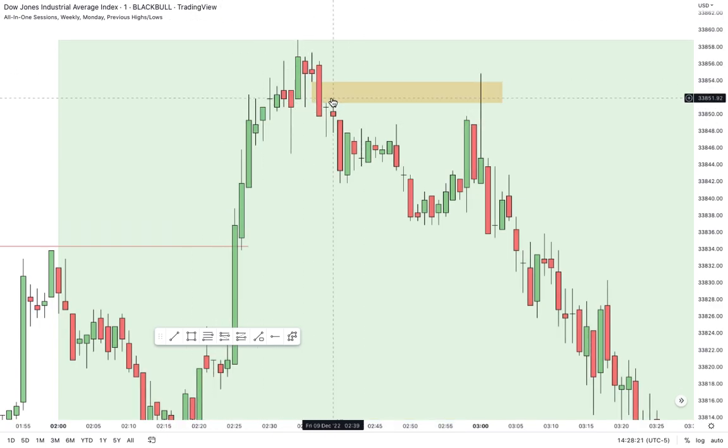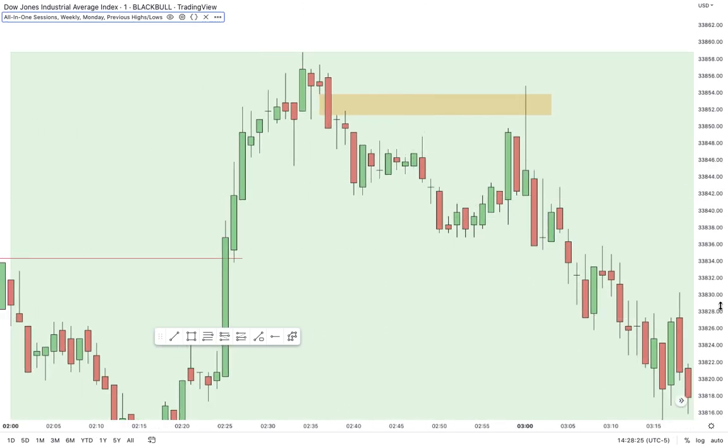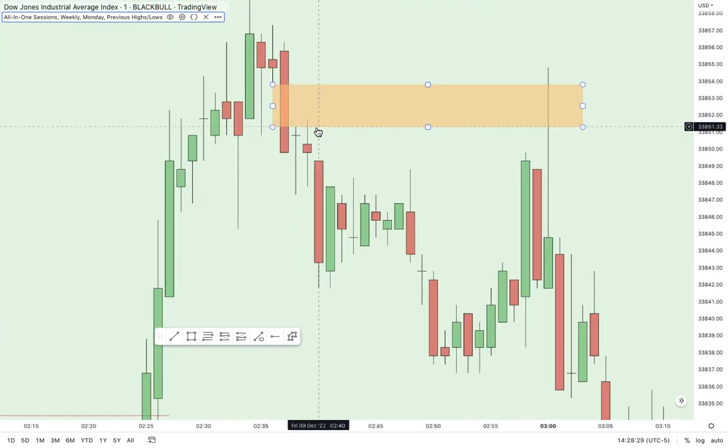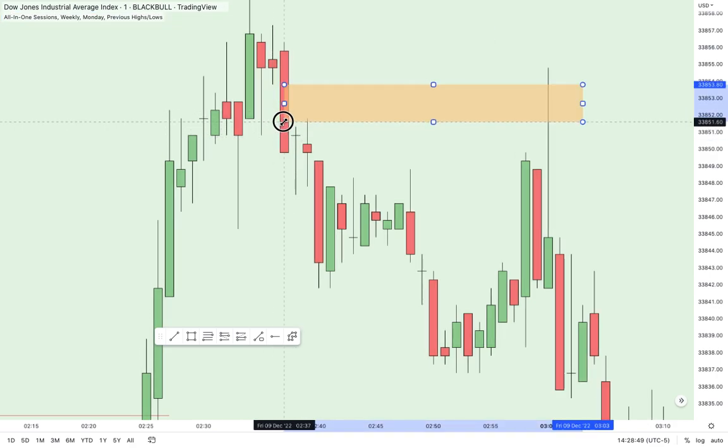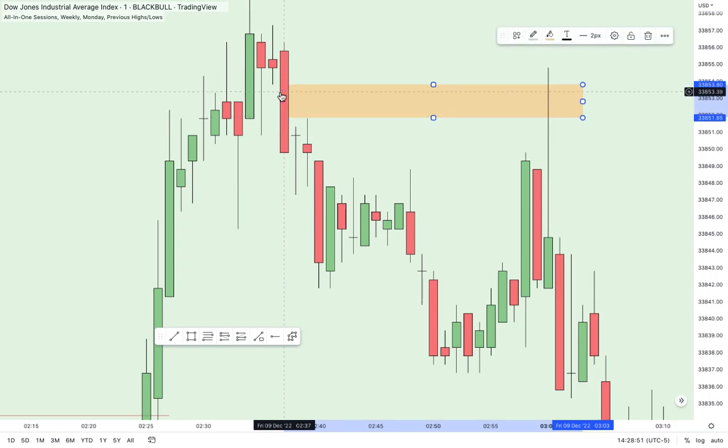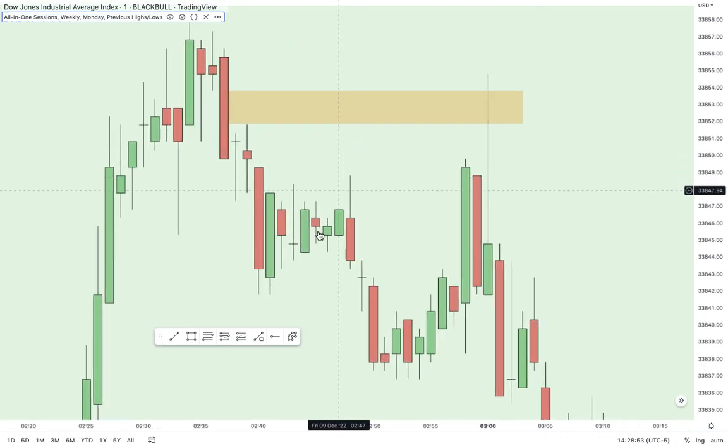So if you were to take entry from here, let me zoom in, you see this was our fair value gap, and this candle gets inside the fair value gap. So this wasn't valid because the market structure shift happens over here, right? So this is not the valid one. So what you would do is refine your fair value gap above the candle. So now this is your entry.